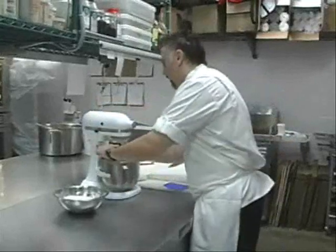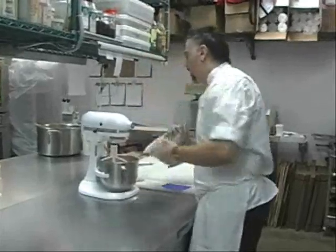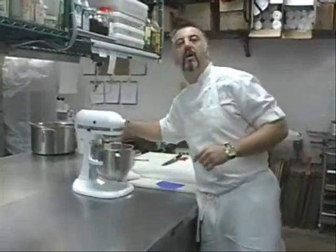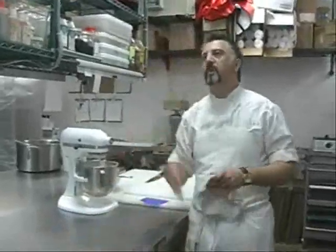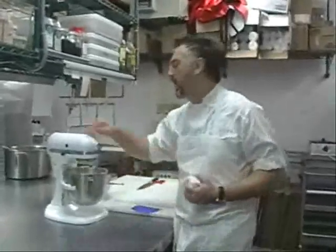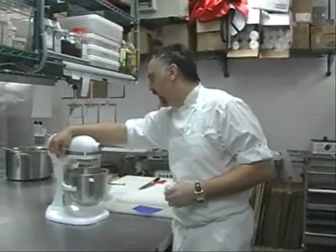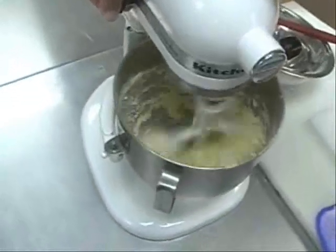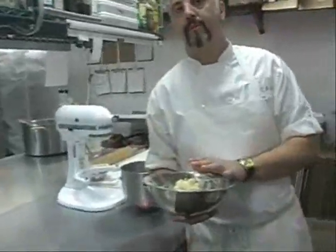That's done. What I do from here is I'll add the flour, and we're actually using cake flour for this. And a lot of recipes might call for all-purpose flour, and that's when you really need to concern yourself about the development of gluten. Cake flour has very, very small amounts of gluten, so it doesn't have the tendencies of tightening up like a standard all-purpose or bread flour will. Now it's getting a sandy consistency, and you just want to get it to where it's all nicely gathered. And there it is. So this, I'm just going to throw in the fridge, let it rest a little.